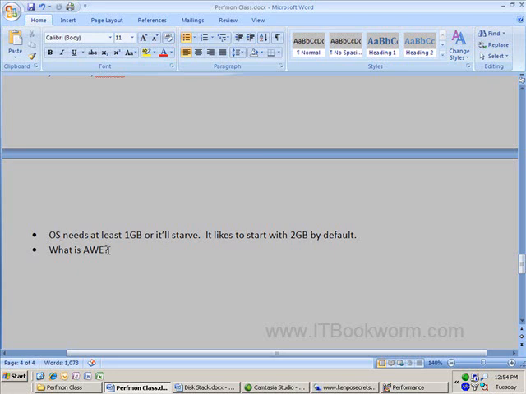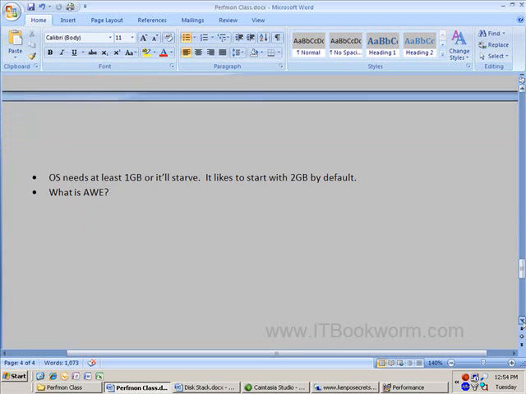You can only have so much usable AWE memory. The reason for that, and I forget what the number is, it's something like 16 gigs, in that neighborhood. I forget exactly. But the reason why is because AWE is going to use that translation table. Well, it uses a 1 gig translation table. And again, you come across the same addressing problems. There are only so many entries that can fit in that table, and then that's the end of your addressable AWE memory. Okay?